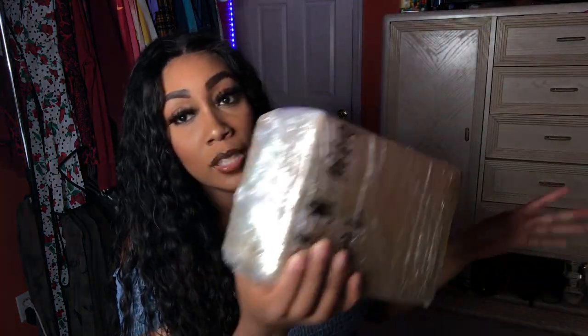Okay, you guys, so I'm going to go ahead and open this package. Got my scissors. These scissors are featured in almost every video, you guys. I know. So the box is very secure. That's a good thing. You don't want your lashes to get destroyed or anything. But like I was saying before, this company does do like wholesale a lot, but they also do normal selling of lashes. So if you just want to buy some lashes, this may be the company for you.